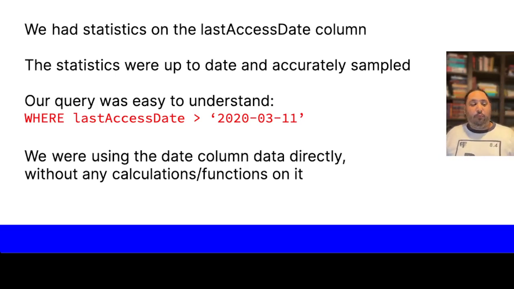Also, our query was actually pretty easy to understand, right? It's a simple where clause, one column, one value that it's got to compare against. It just goes and looks that up. And so we weren't doing any calculations or weird functions or anything like that on that date column. So that makes it easier to do that computation for Postgres.